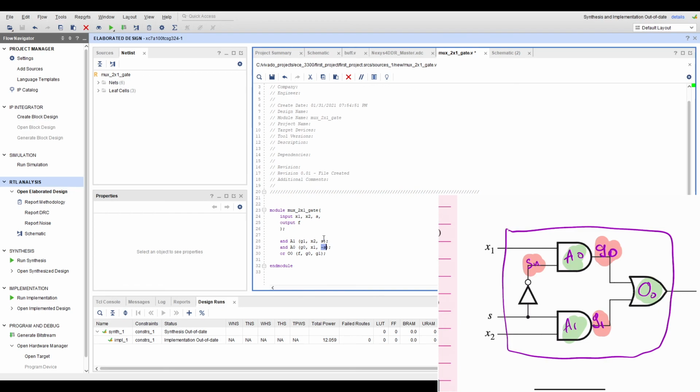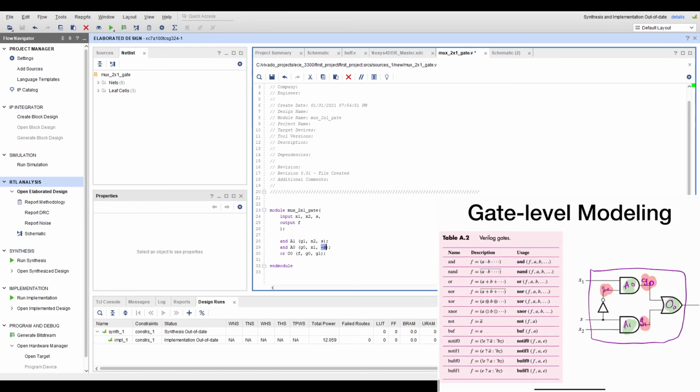But again, what if that circuit is a little bit bigger? This is okay. This shortcut is fine, but if it's bigger and it has like 100 AND gates or something, this method becomes really, really tedious. And as it turns out, structural doesn't mean that we only need to describe the gates. We can actually describe it in a different method. So let me show you that.